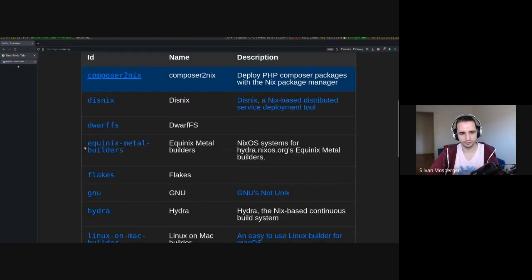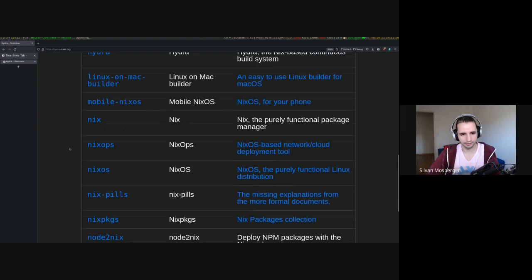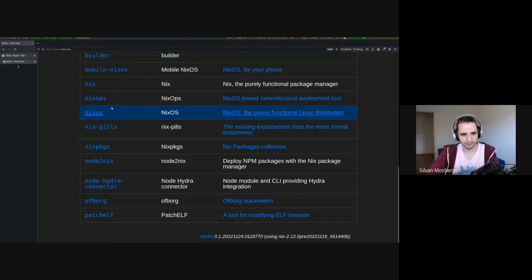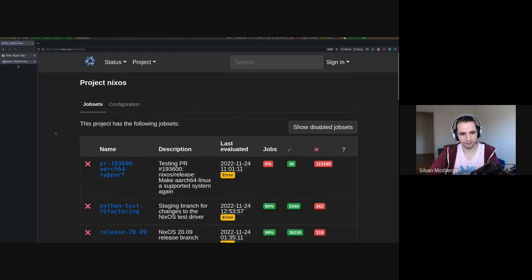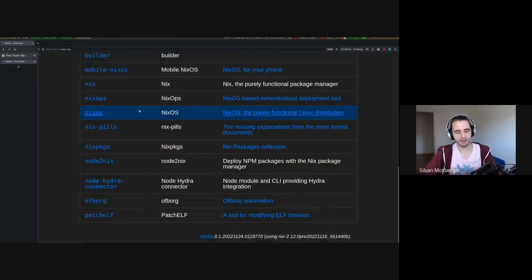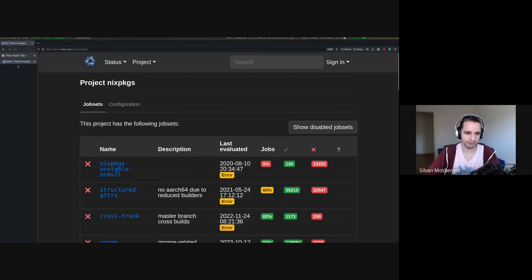Let's go into the Nixpkgs jobset. This is the main one, or there's both a NixOS one and a Nixpkgs one. The Nixpkgs one is for mainly the Nixpkgs channels. They don't run the NixOS tests and so on.